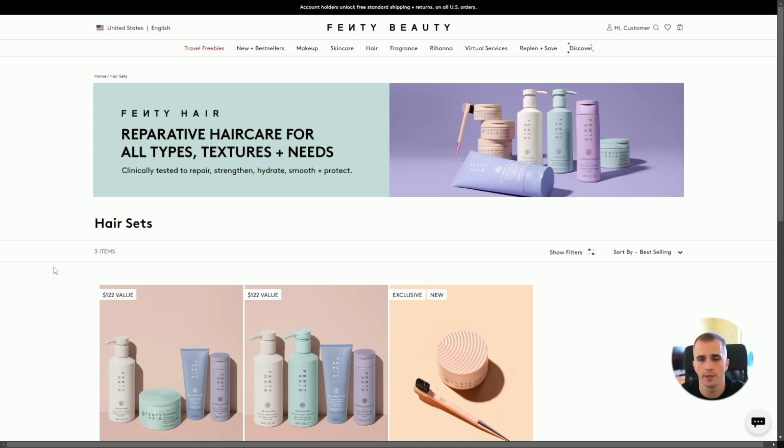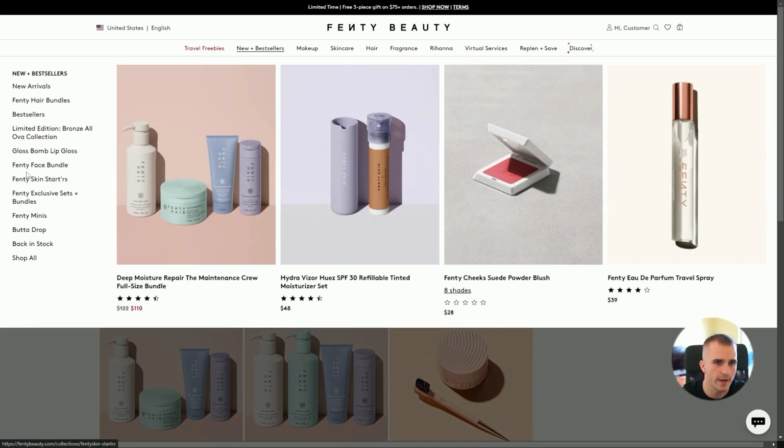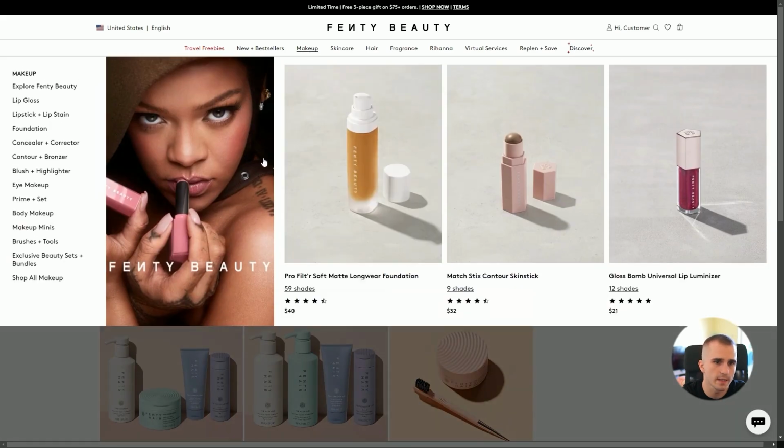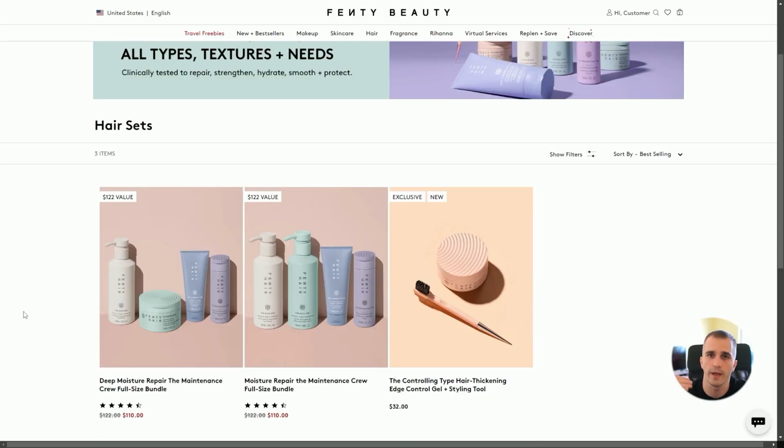Another example of products as a bundle is from Fenty Beauty, and you can see she also has a section where you can get the bundles. When you hover, there are Fenty face bundles. There are also bundles for the makeup. As I mentioned, you want to have the image of the bundle, and you want to have the text so that you bring clarity and they understand what they will get in the bundle. And you can also use emails and Facebook ads to promote these bundles. You don't need to have any app, and it's a really good thing to have.